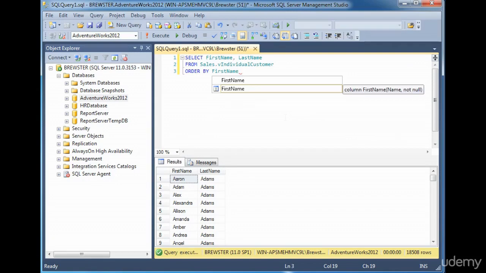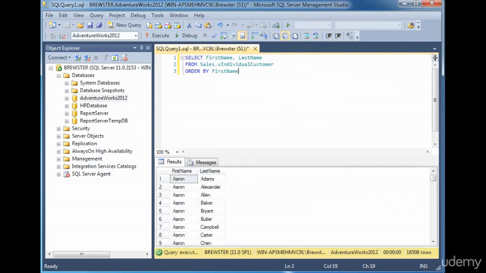Now, I don't actually have to specify ASC if I want the rows sorted in ascending order, in this case by the first name column. If SQL doesn't see either ASC or DESC, it automatically assumes ascending order. Okay, so that's the default ordering method. So that's how we order by the column name. But what's that column ordinal? Well, this first name column in the select clause is the first column listed. The last name column in the select clause is the second column listed. So if I wanted to now order by the last name column using the column ordinal, I could actually just say order by 2.